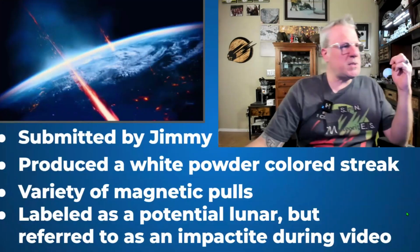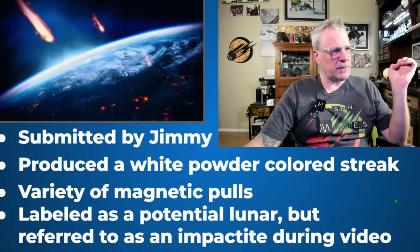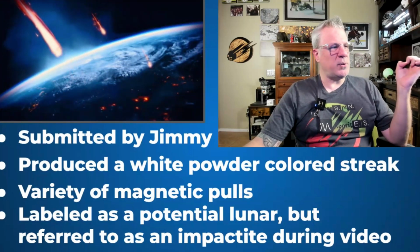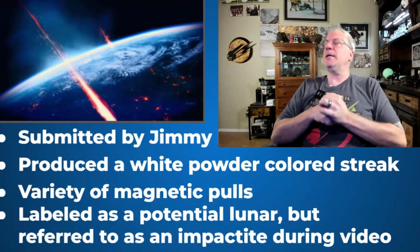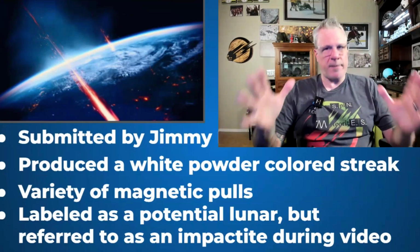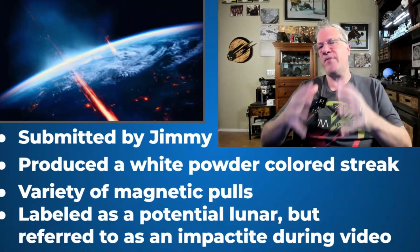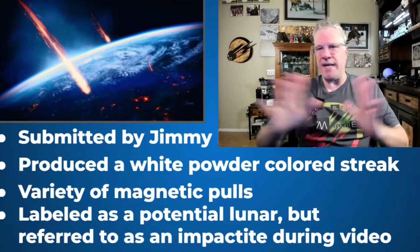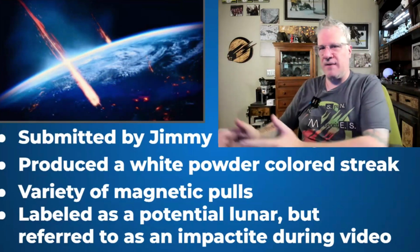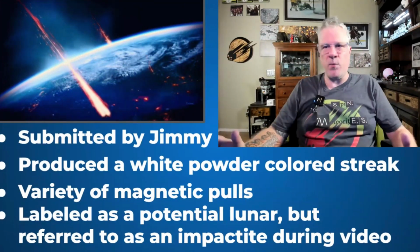So again, this was submitted by Jim. He did a streak test and it produced a white powder color and a variety of magnetic poles. Now here's an example. And again, Jimmy, all the love in the world. I don't know you, but I'm not giving you a hard time. You're calling this a potential lunar, but you keep on referring to it as an impactite. Those are night and day. Those are different things. They cannot be the same. It's either fusion crust or it's a shock vein. It's either an impactite of terrestrial material or it's a lunar sample. They can't be one and the same.